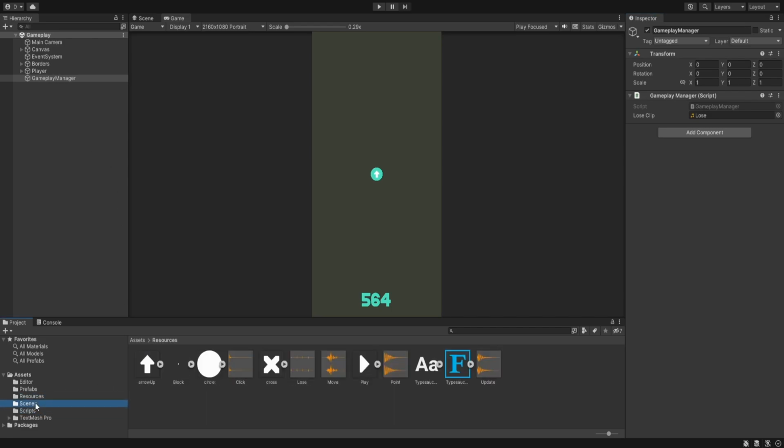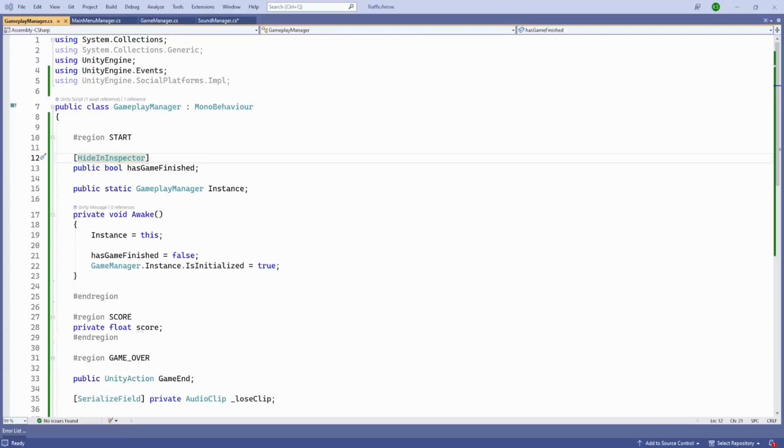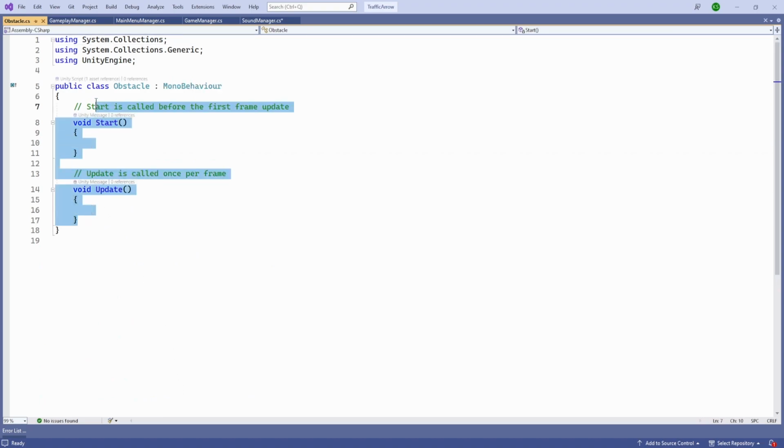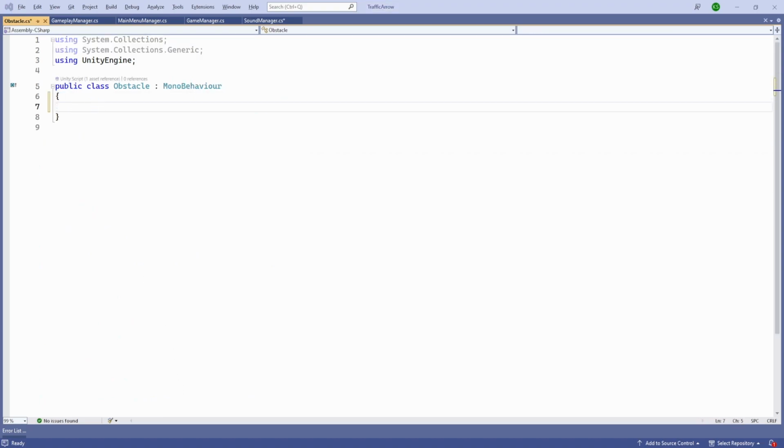So what it's just going to have is some random motion, and when it collides with any of the directions, it is going to just change its direction. So let's go inside Visual Studio. Inside our scripts, we'll code up our obstacle first, and then we'll start adding the obstacle spawning logic.